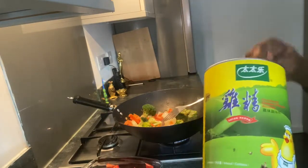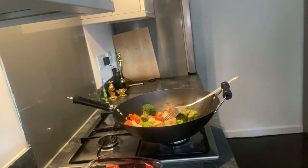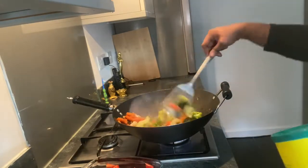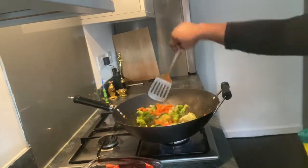So I just added 1 tablespoon of chicken seasoning, and that was it because it has salt in it, so I don't need too much salt again. So I mix everything again and leave it to cook. Yes, so easy.